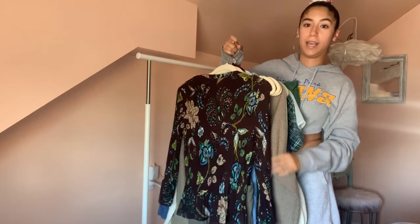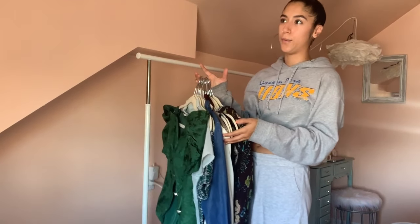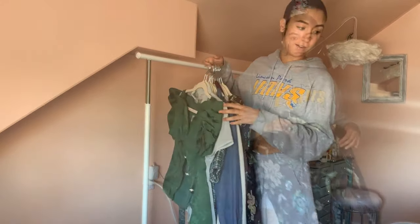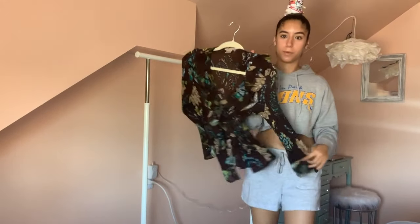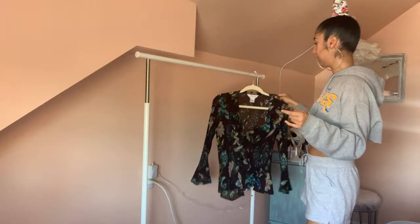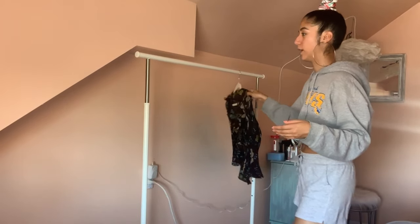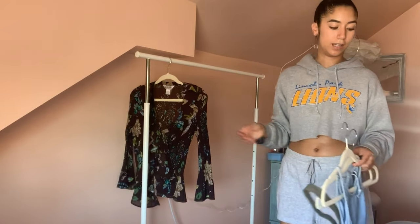What we're going to do is place them in a way that works within their color scheme — not necessarily light to dark or green to blue, but in a way that's pleasing to the eye, as if you would walk into a store. That's really what I want my room to look like. What I typically do when I start placing items on a clothing rack is start with a standout piece, like this ruffled, exaggerated top. I think about where I want it — in the front or the back? If it's at the back, where people enter my room, that will be the first thing they see. It also depends on the other pieces you have.